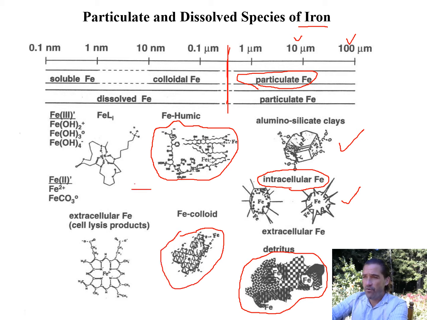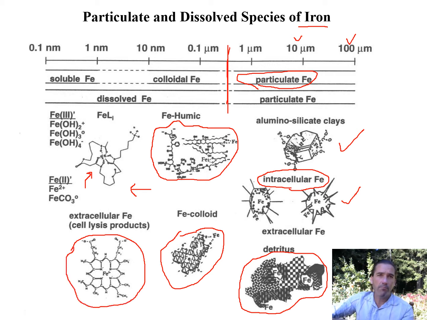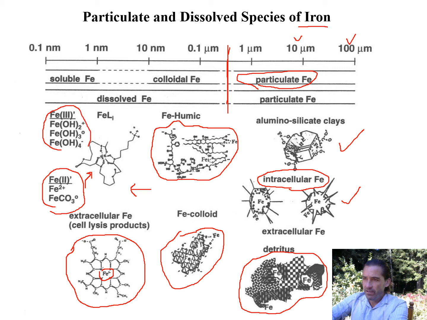And then again, as we go further, we could look and see, say, an iron wrapped up, chelated by a siderophore, or a part of, say, a heme complex. This would come from biology. A heme complex is something that's very common in biology. Hemoglobin is a good example, but iron fits very nicely within this complex. And then we get into the truly dissolved, where we're just talking about iron as a molecule within the water.